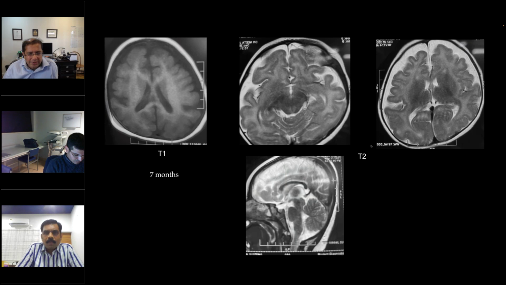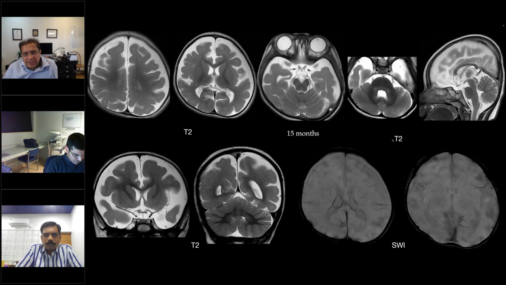Any anticonvulsants or anything which could have affected the antibody profile, any medications, etc., which can affect that antibody profile? So yeah, she did receive anti-tubercular treatment for a few months for pericardial effusion, but her antihistone is not positive. That's the one which becomes positive with tuberculosis. So no medication which could explain it. Yeah, interesting.